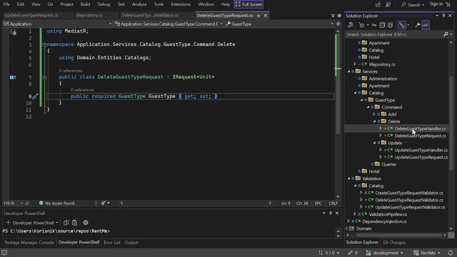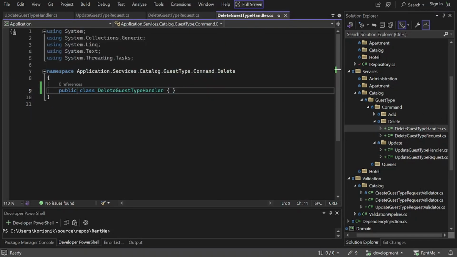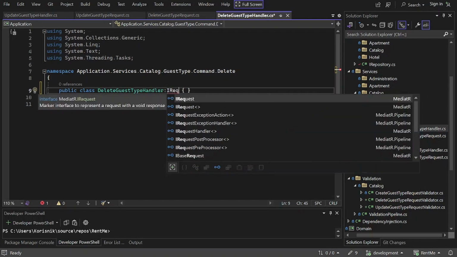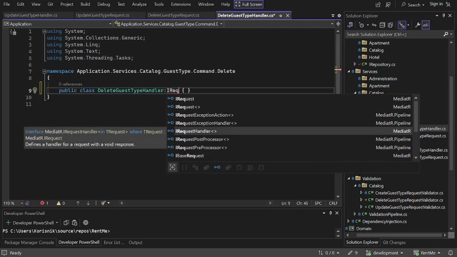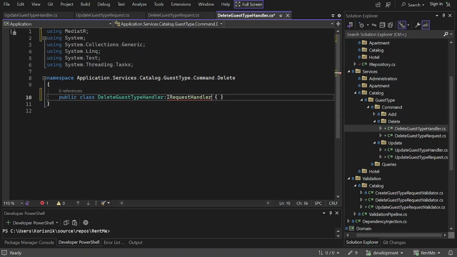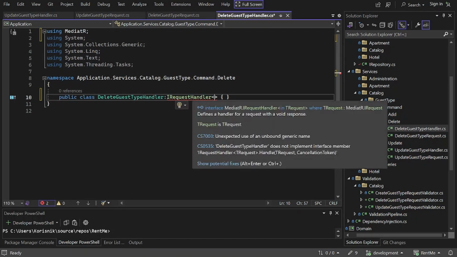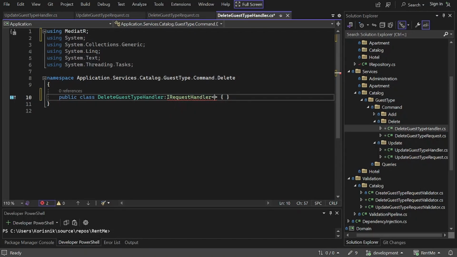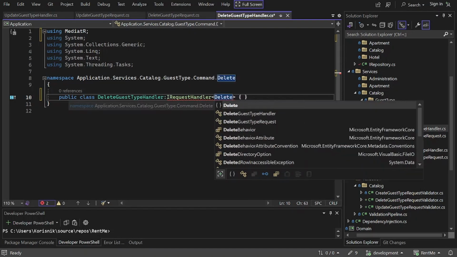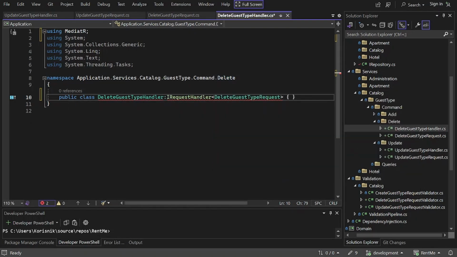Now we have the handler. We inherit IRequestHandler. So as you see, it accepts a request, the delete guest type request, and the response is unit.